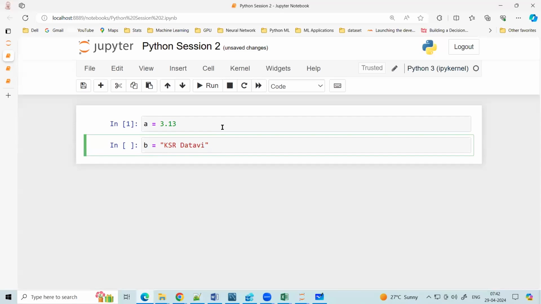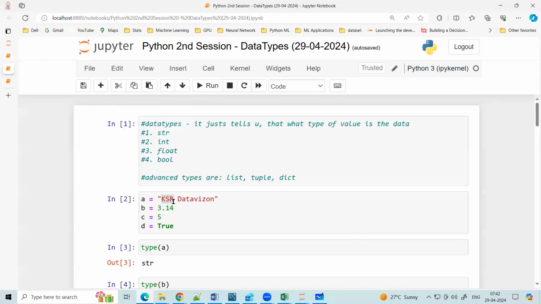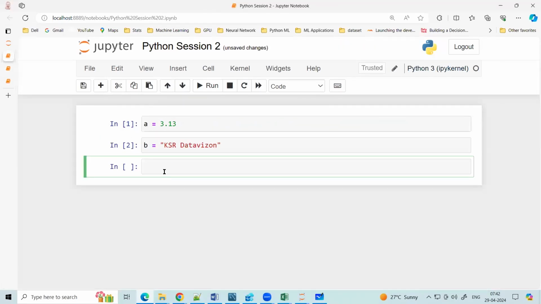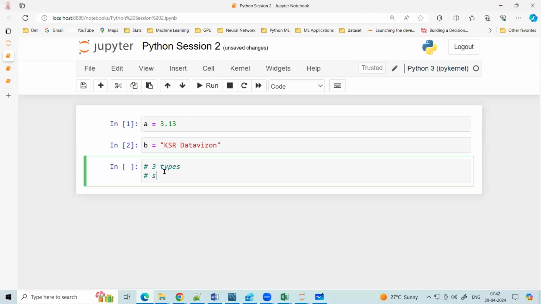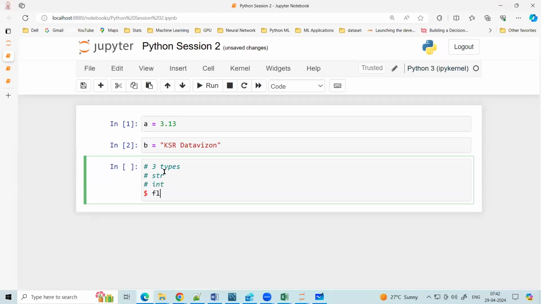Once you write it, you can refer to whatever I have told you today. Data types: there are 3 types of data types. One is string, one is integer, and one is float. You can write like this.